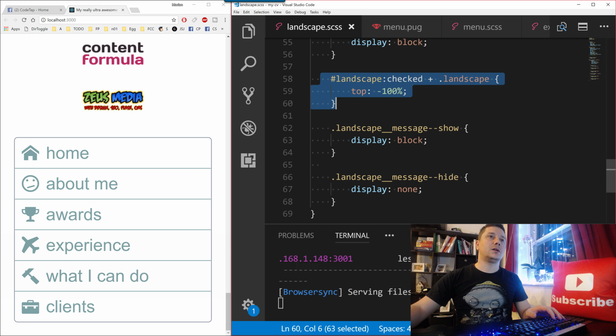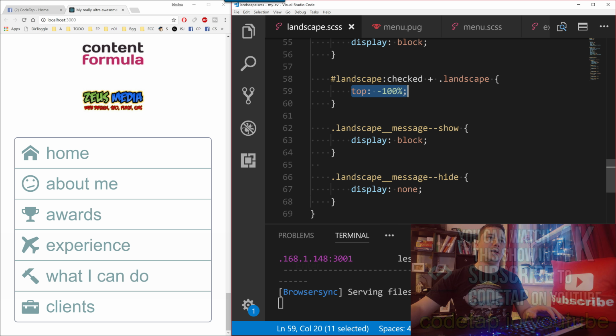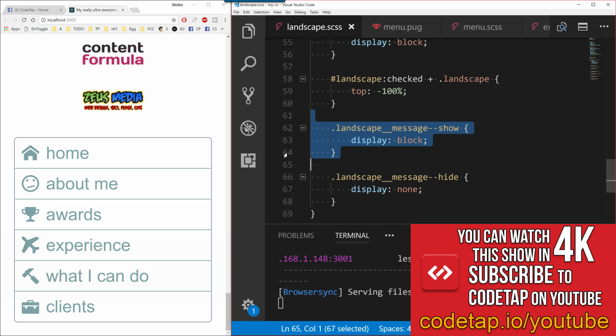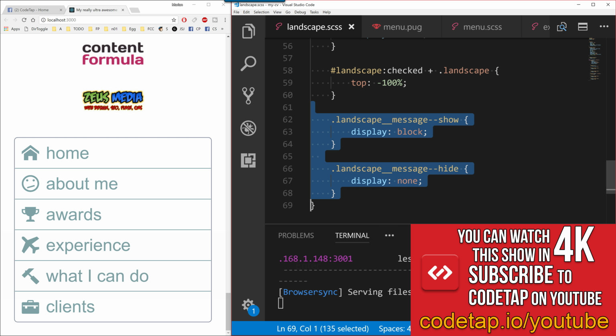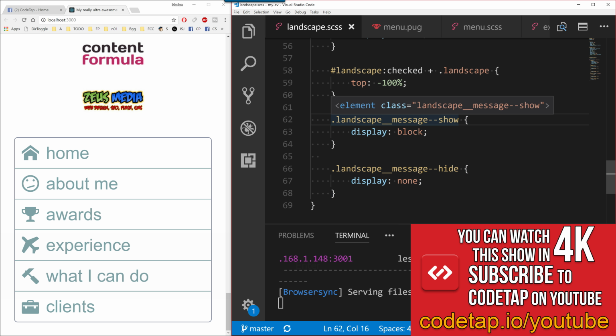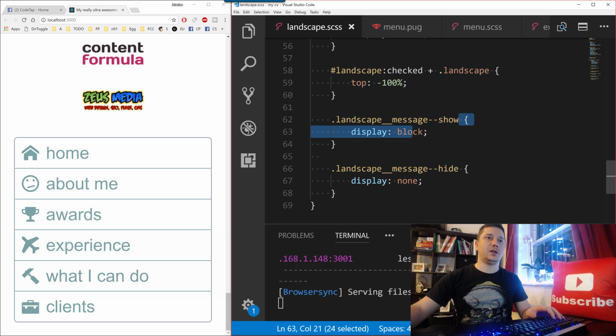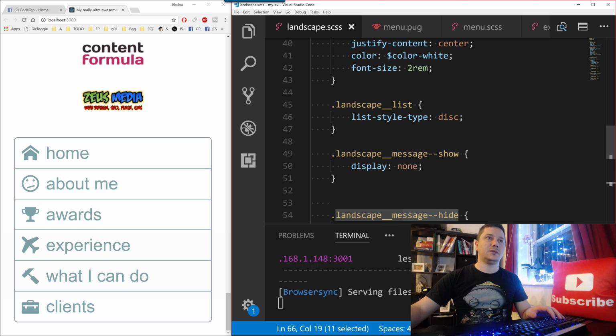So we are changing the top to 100% over here, and then we have two more rules. Those rules are changing the landscape message show to display block and landscape message hide to display none. However, over here we have this already declared.